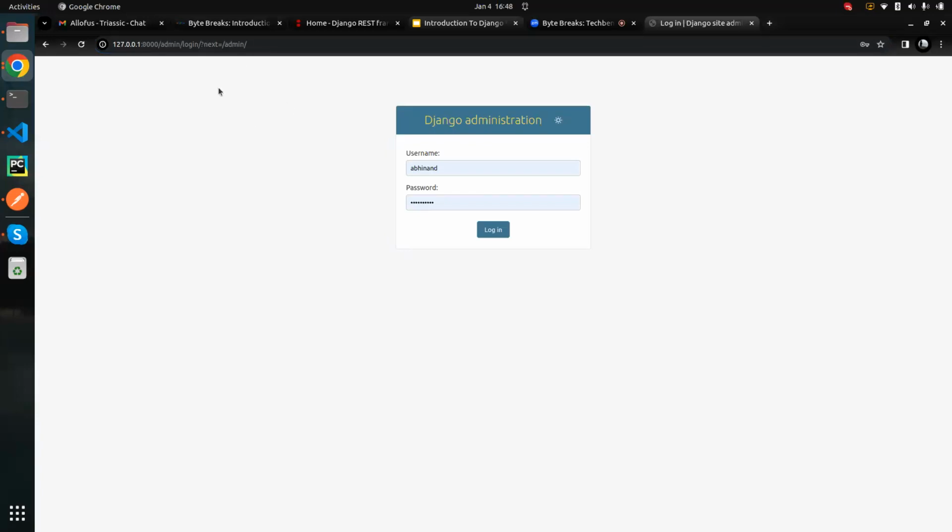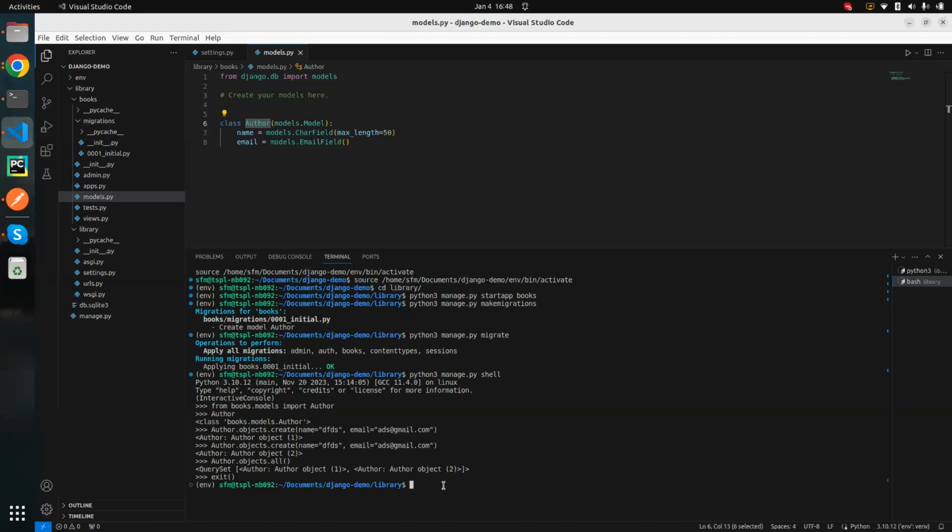For logging into that, we need to create a superuser. We can create a superuser by the createsuperuser command. First, we need to give the username, and then an email, and a password.